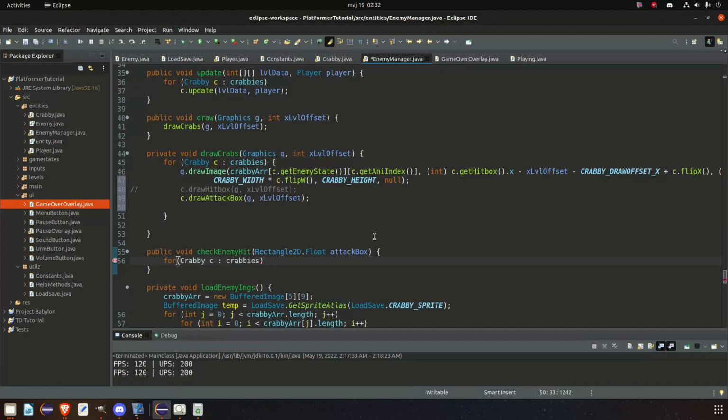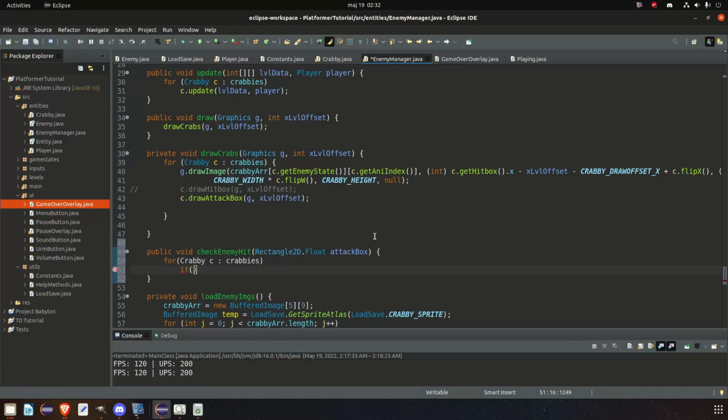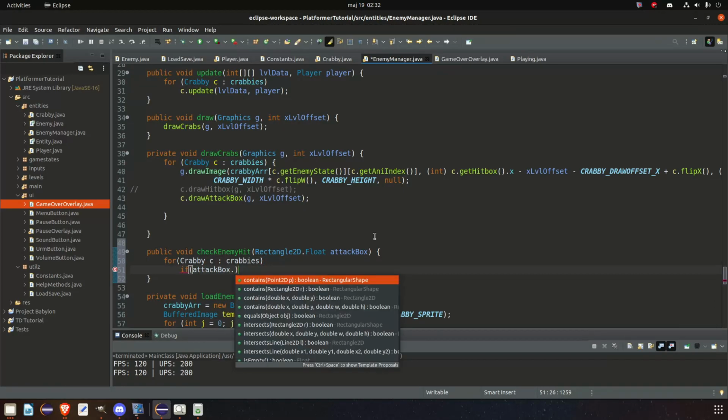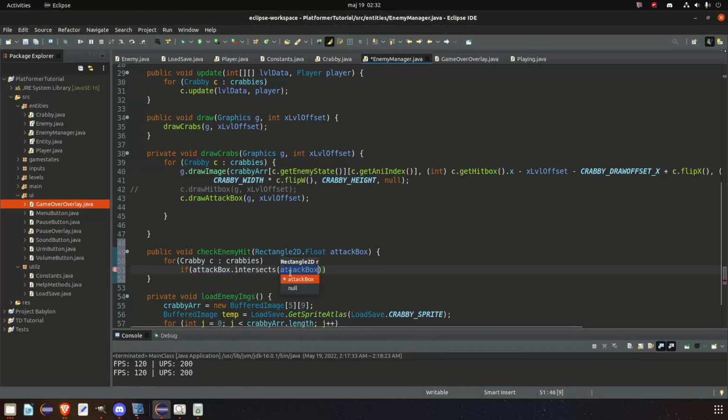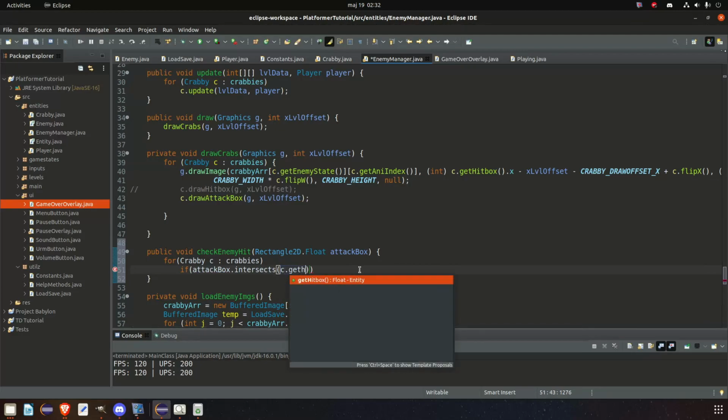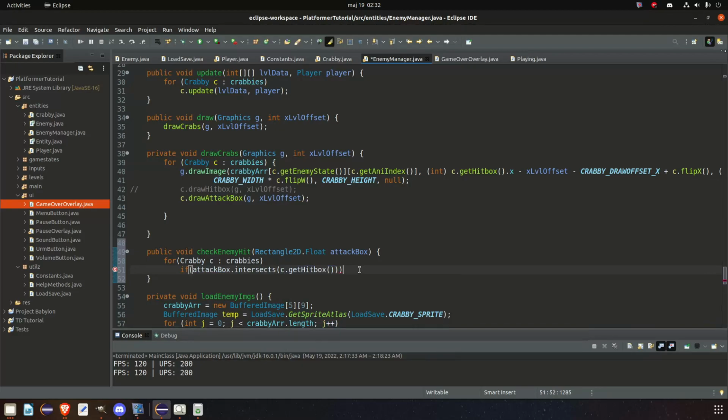We're gonna check if attackBox, and with this rectangle we have a couple of methods that we can use right away to check whether or not we hit another hitbox. So intersects that one, and then we ask for c.getHitbox. So if that returns true, we did hit an enemy, those boxes overlap.